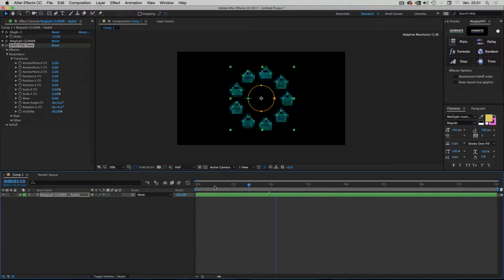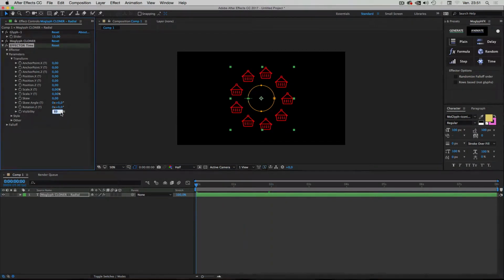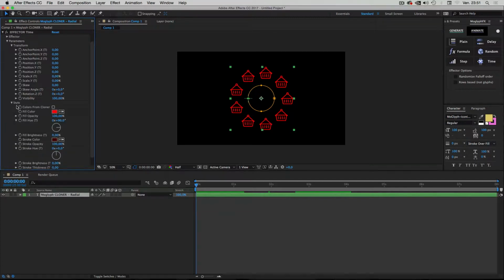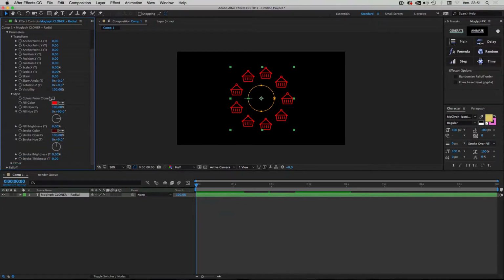It's not that useful to animate the visibility during time. So it doesn't have any T next to it, and some of the options in the style can't change during time as well, so that is not animatable. This neither.